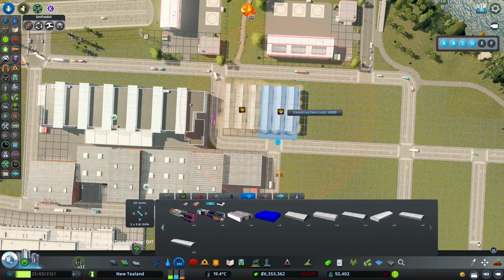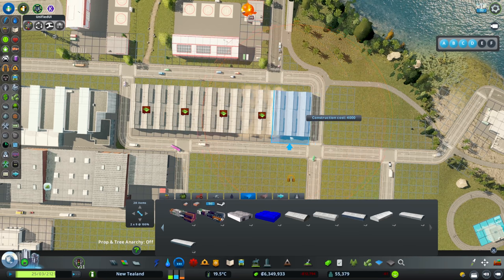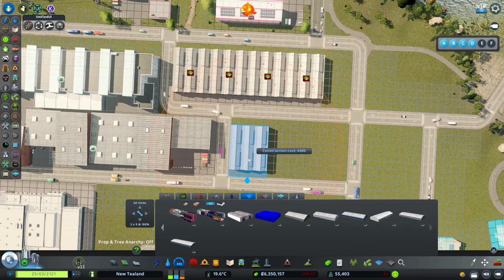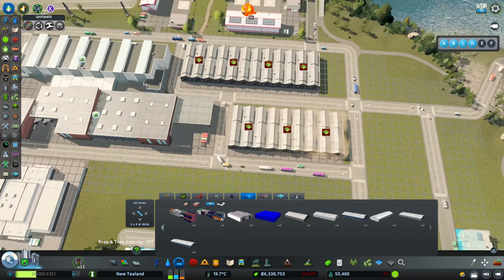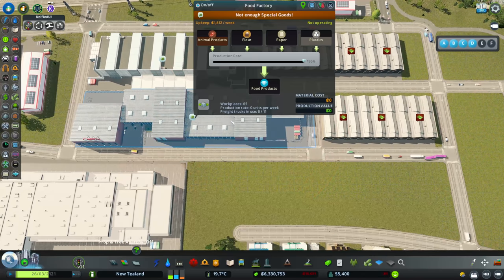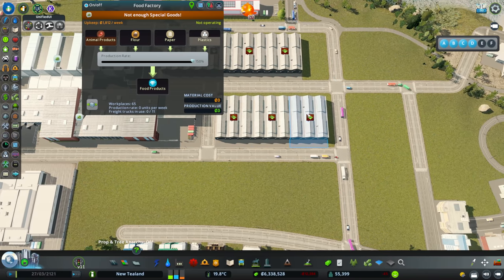So I think what we're going to do is try and fit as many of these as we can in here. Got some space there. We'll have these ones coming off of this road. And we can actually fit an extra one in there. Excellent. And then I'm going to set each of these up to be filled with one of these products.